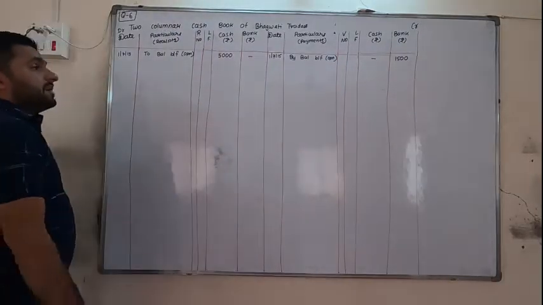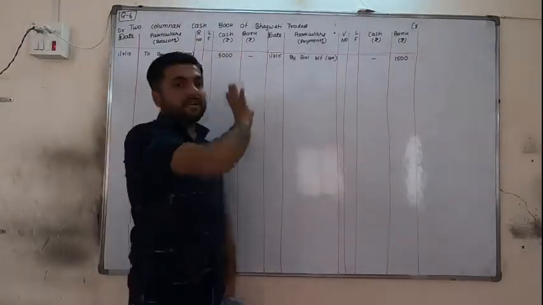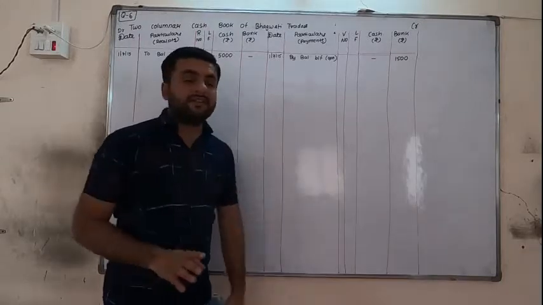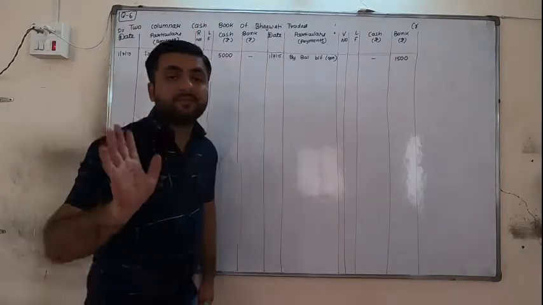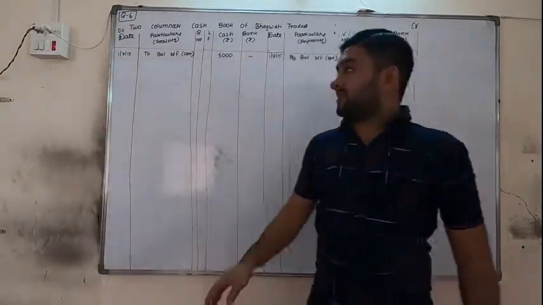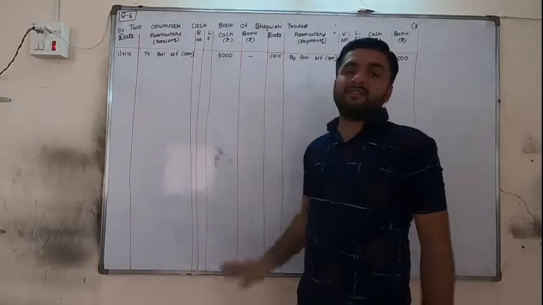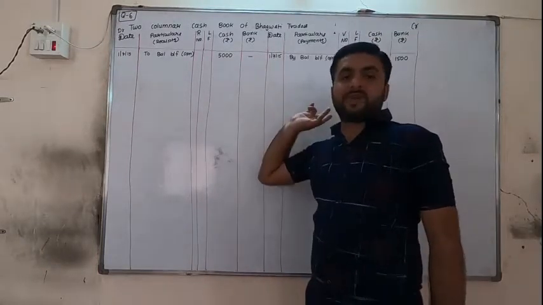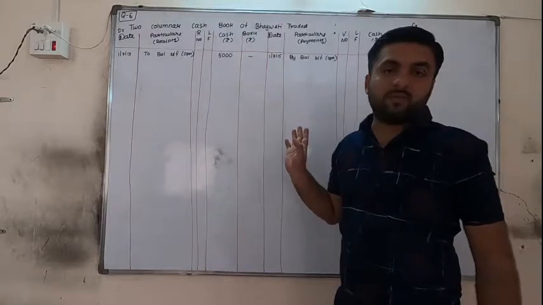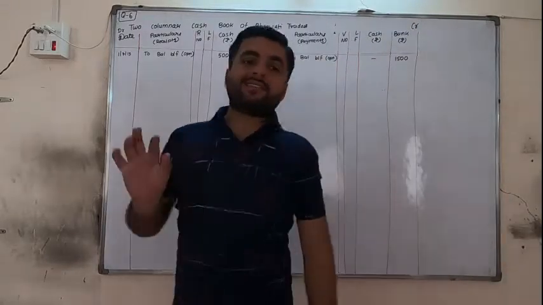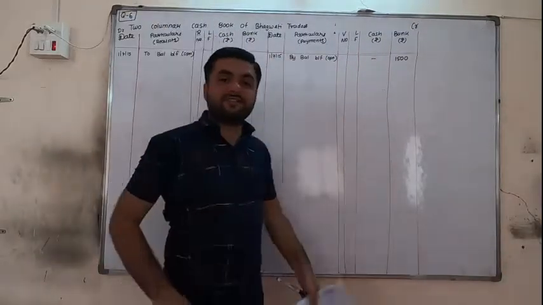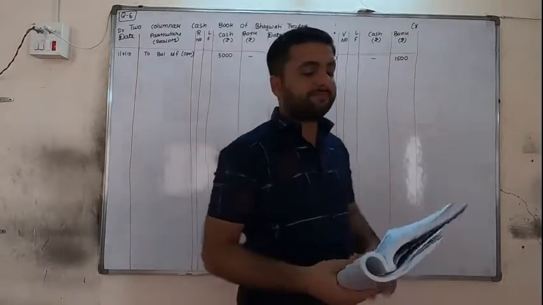Electricity has come. But how will it be checked? This is one transaction. One sentence is written and its effect is given, so you will get 1 mark for that. So by mistake, if you are writing this 1500 on the wrong side, because it is overdraft, you have to write on that side, your 1 mark will go. So for each transaction there is 1 mark. Okay.